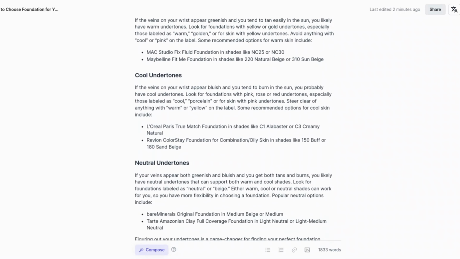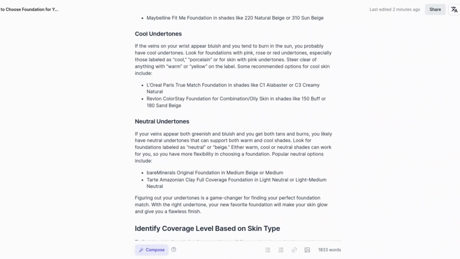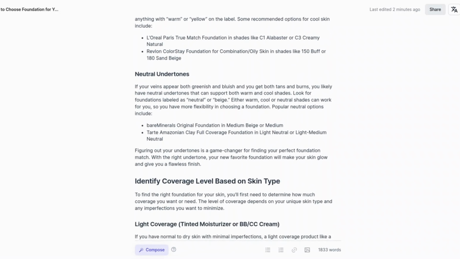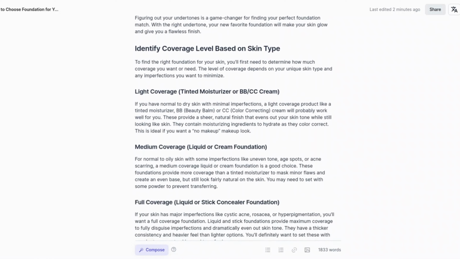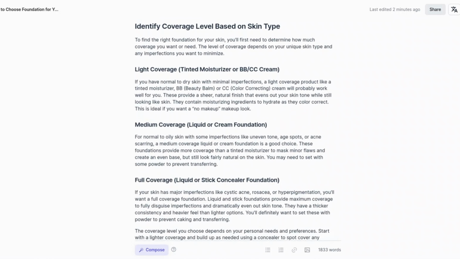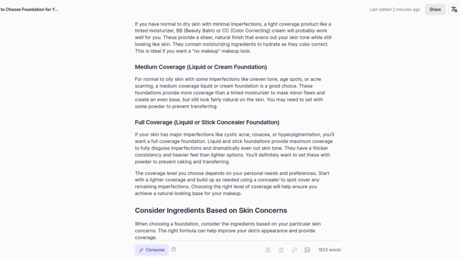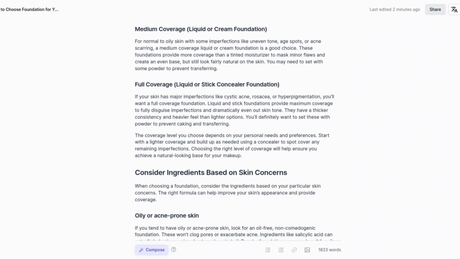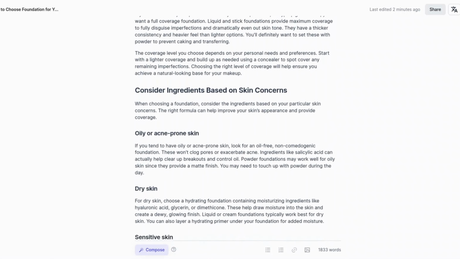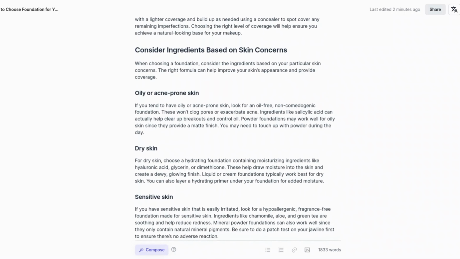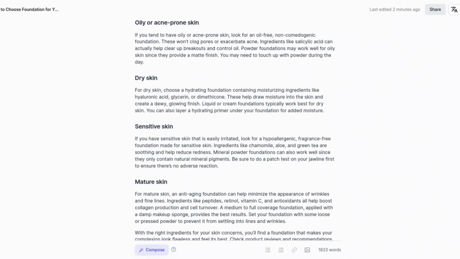Here with this specific article, it also included actual products to achieve the result that was promised at the beginning of the article. I found this pretty impressive, and I think this is a great looking article, and I would be happy to have many like this on my own website. Here, I'll scroll through the article some more so you can just get a look at how it looks and the quality of this post that was generated using only AI.